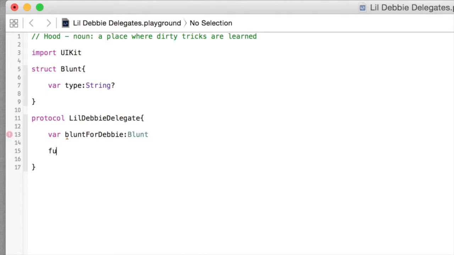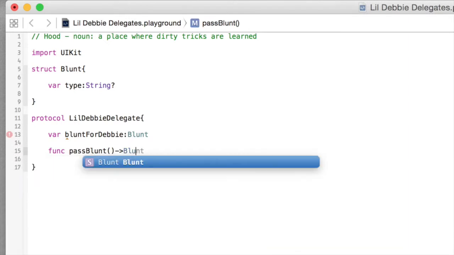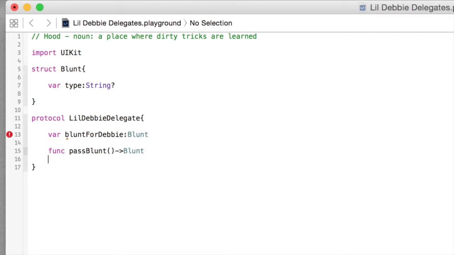Okay, and this Lil Debbie delegate must also have a function called pass blunt, or must be capable of passing the blunt to Debbie. Makes sense. You've got a blunt, and you also have to pass the blunt. Oh yeah, that's right. So we have to have this property declaration get set. Basically, what this is saying is this is a property that can be gotten and set.